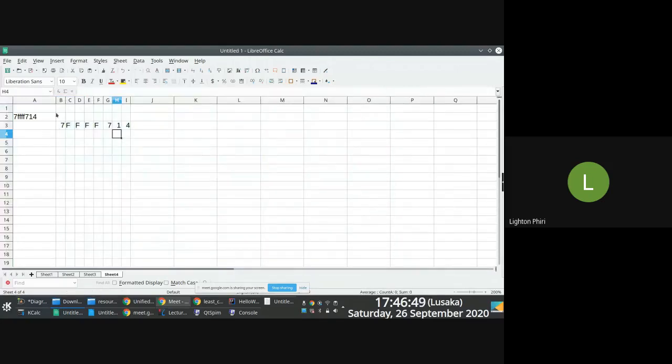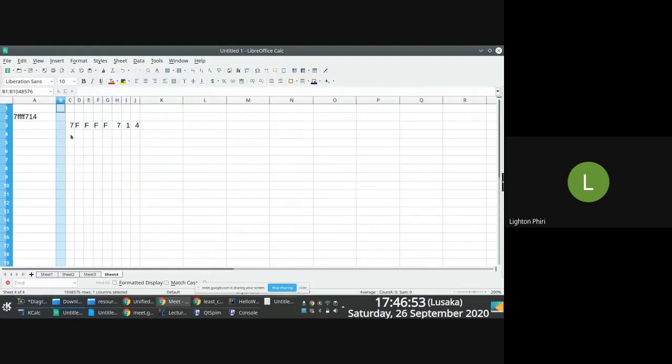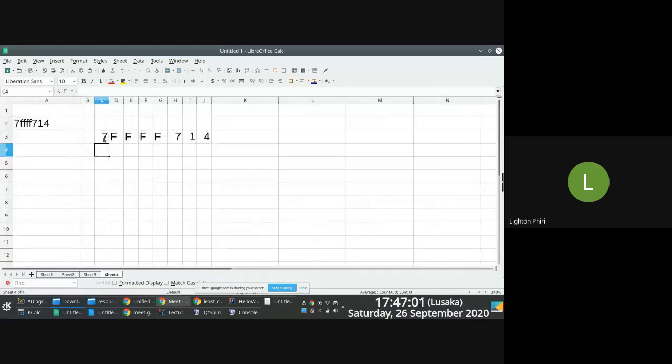So if you remember, the first step is you first of all get the equivalent hexadecimal symbols for these things you have here. 7 is 7, F is, what is F? 15. 15, 15, 15. If this is what we meant by ignoring, then yes. 1, 4. What's the next step? Get the powers of 16.